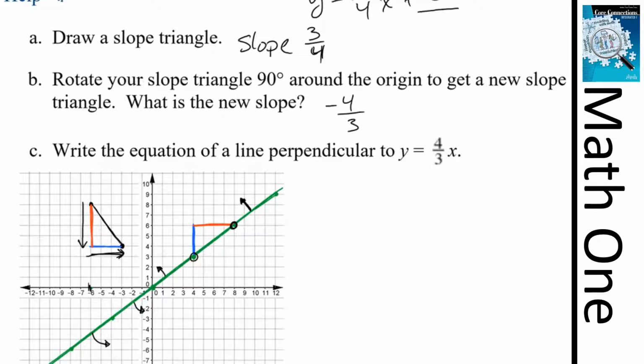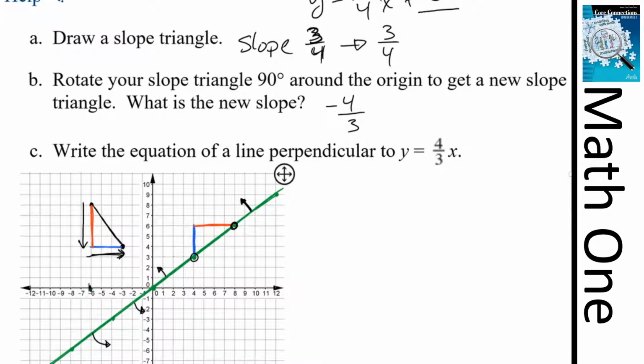So clearly we can see that if lines are perpendicular to each other, because I rotated through 90 degrees, I'm getting slopes that are opposite in sign, right? One was negative, one was positive, and they are reciprocals. One was 3/4, the other one is -4/3. And by the way, they didn't ask me to do it, but I think I would feel more complete if I went ahead and sketched this line. So if I drew this line in here, you can see that these two green lines are forming right angles with each other. It's just wonderful that we can do that.